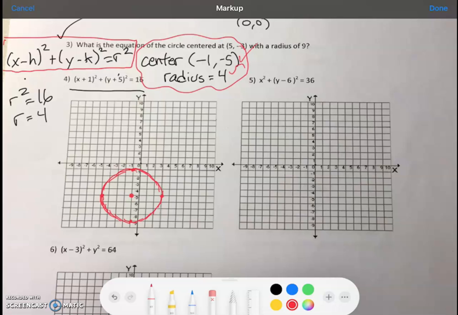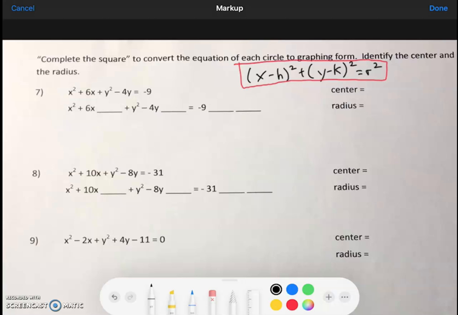I'm going to move on to number 7. Okay, we're going to move on to number 7 on here. This is where it gets really hard. This is going to involve the process of completing the square, the perfect square. If you recall, a couple of days ago, we had a worksheet where we try to get this scenario where we had like x plus 5 squared, or maybe it was y minus 2 squared. And basically that is the look of the equation of a circle. It's in parentheses and you have that squaring.